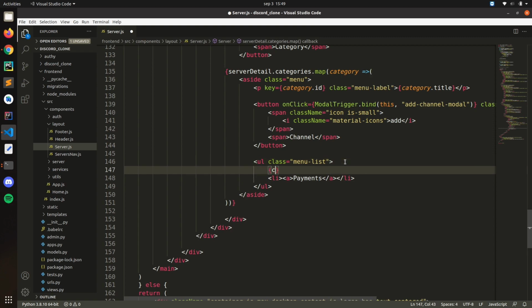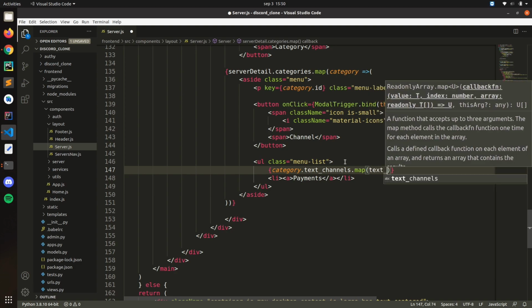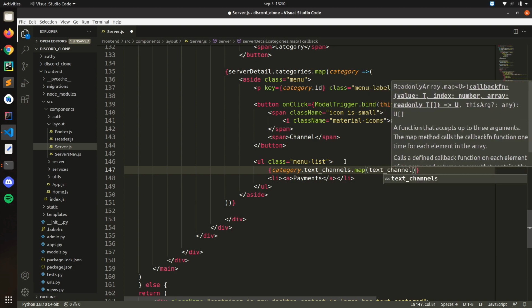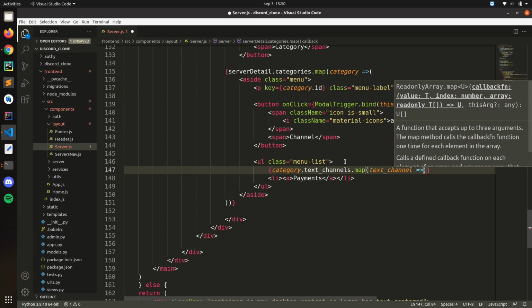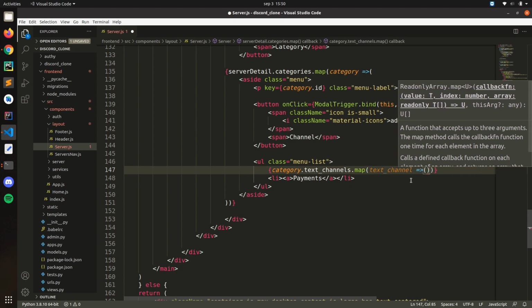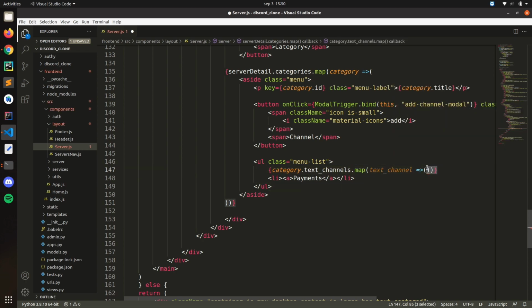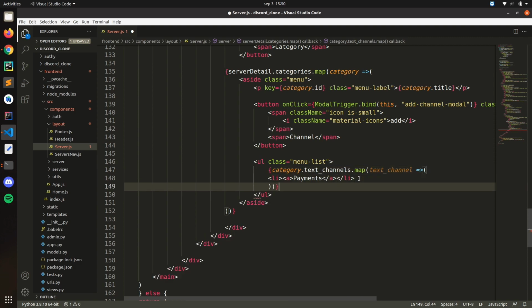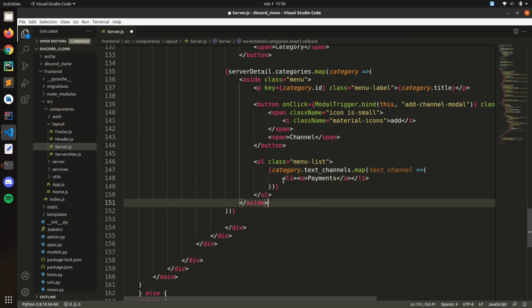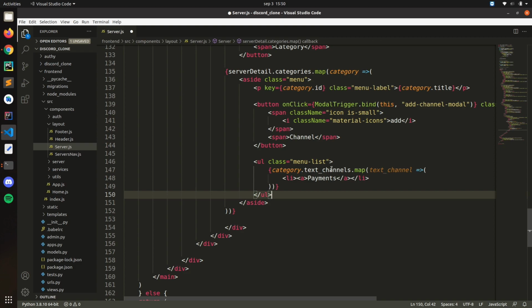Category dot test channels, right? That's the field. We're going to map those. I'm gonna call it test channel, and our arrow in here, and then we move this one here to make our link like inside of the map.